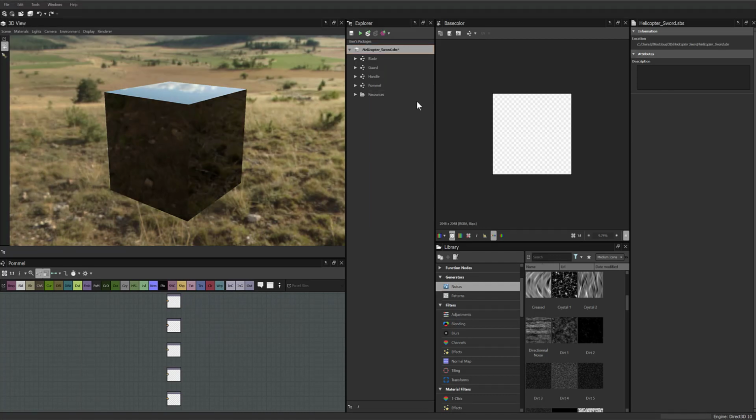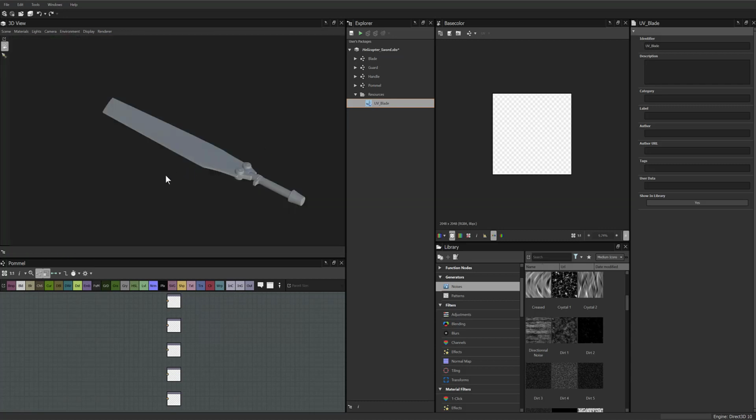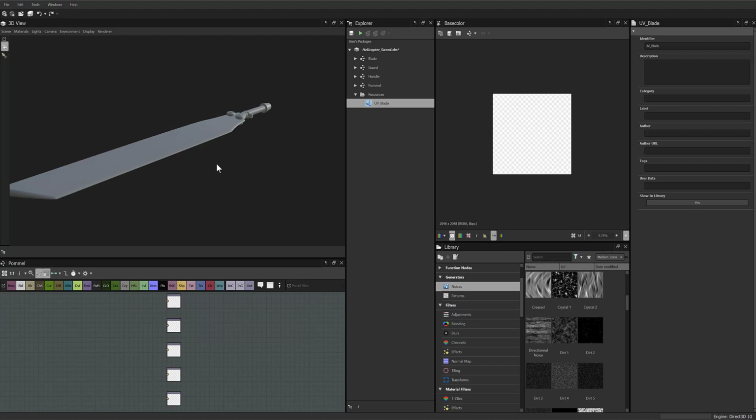And you see it makes a brand new folder called resources. It makes this folder because this is not something that is internal to this shader. So when I export this shader out to use in another program, it's not going to take this mesh with it. It's only going to link this as a resource, right? So I can drag this into my 3D view, and you'll see, boom, it shows up my sword. My sword is showing in there instead of the cube now.